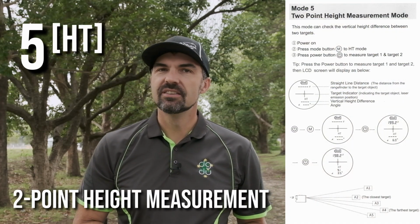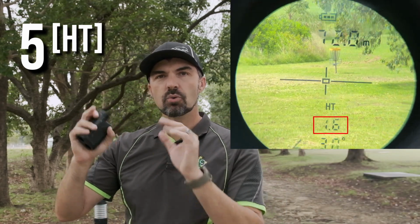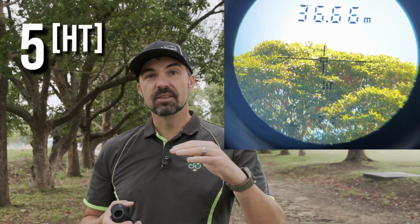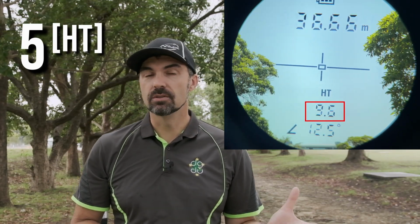Mode 5 is 2-point height measurement or HT mode, and you can use this to laze two targets, and the rangefinder will then tell you the difference in height between them, while it will also give you the straight line distance and angles to each target as well. Now, I guess this mode could be useful for maybe measuring the height of a tree or other obstacle. You can target the ground at the base of the tree, for example, and then the leaves at the very top, and the Parsec will tell you the difference in height between the two.